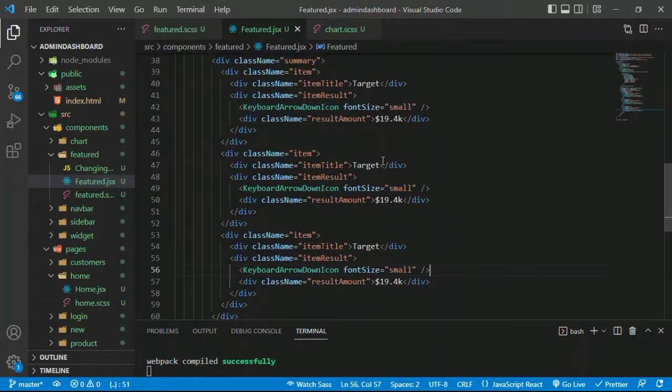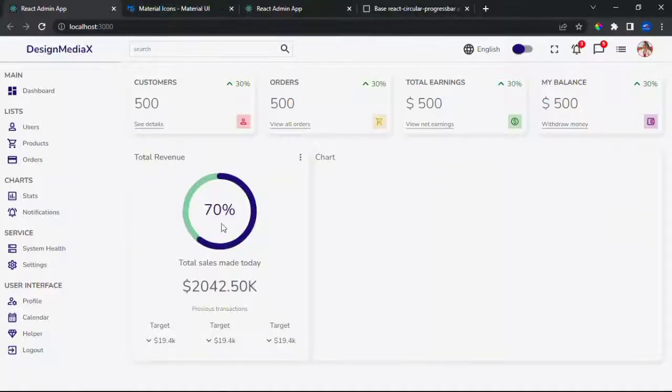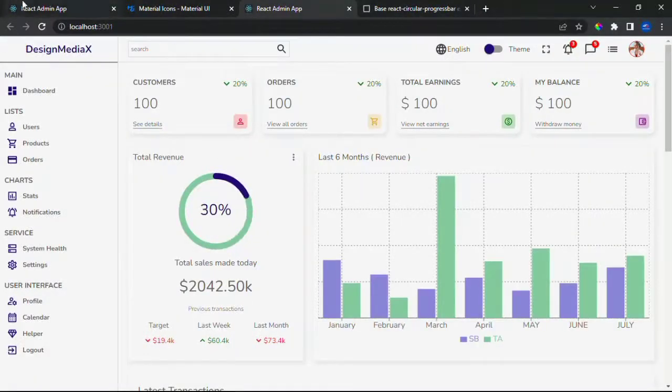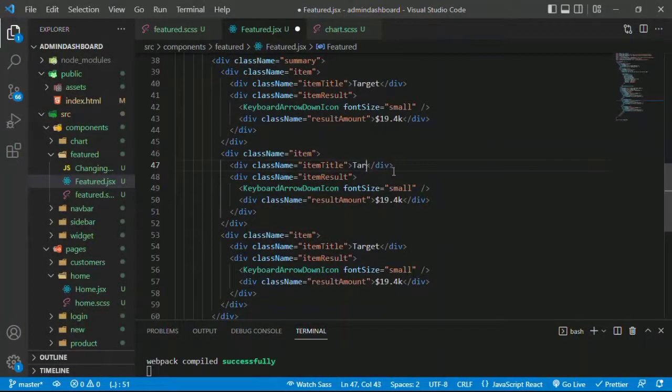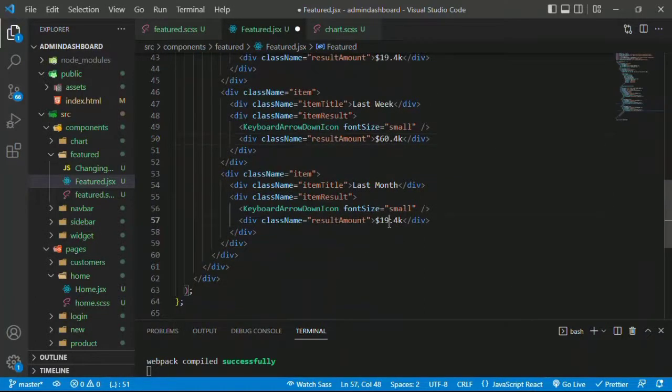I want to make it have different colors, the green, the red. So here, let's just change this to last week, and then here is going to be last month. And then I'm going to change these figures here to make it look different. Remember, this is the UI, all right? So everything we're doing here is going to be hard coded.